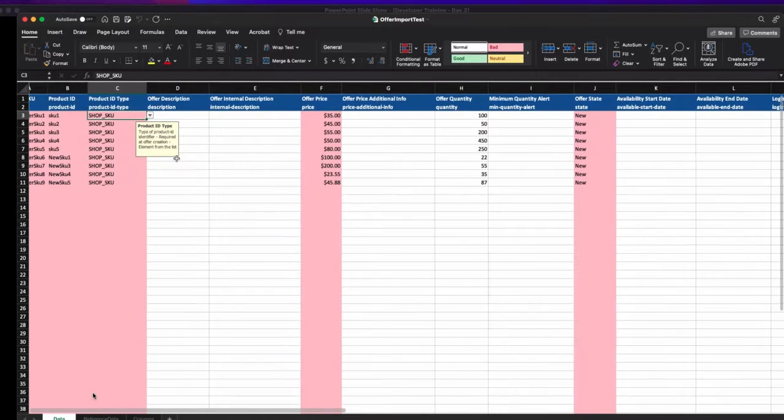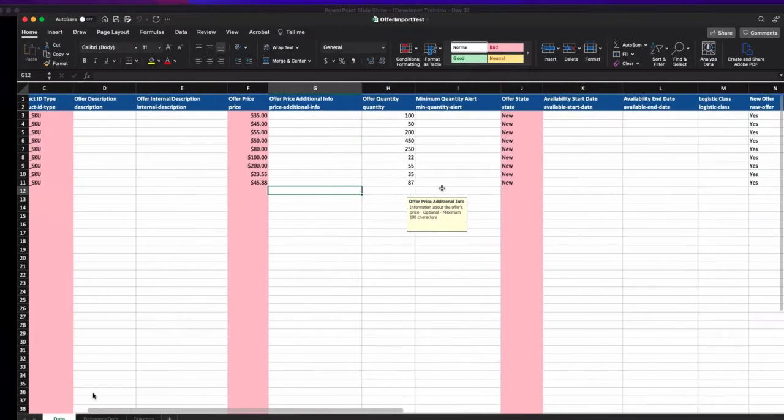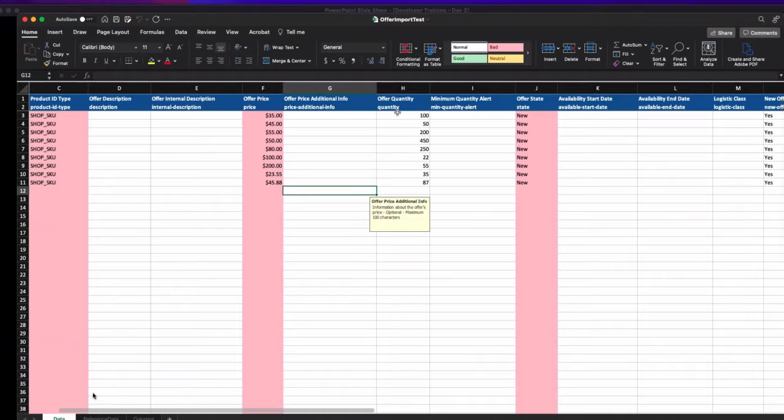You'll see a few required fields as well, and a few additional ones for the price option. Even though quantity is not listed as a required field here, it's required for the offer to become active.